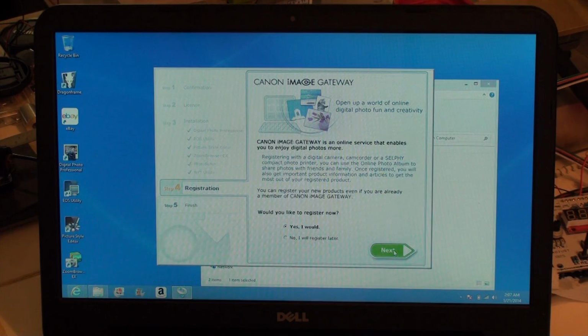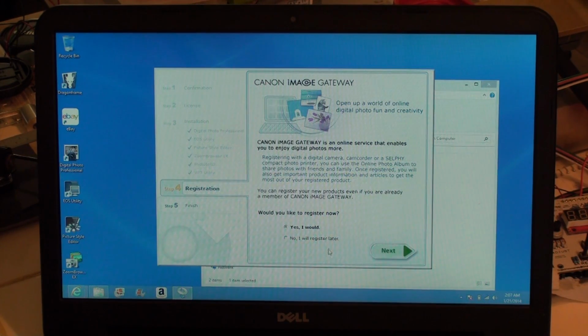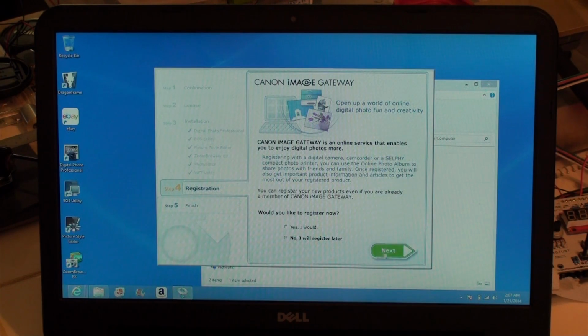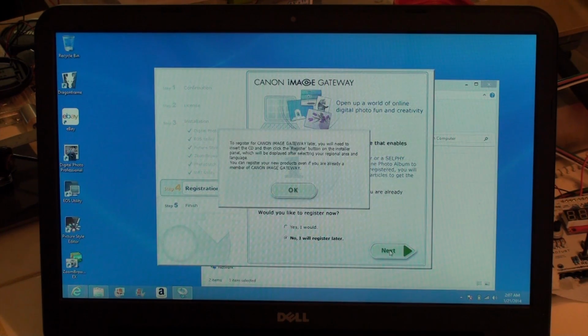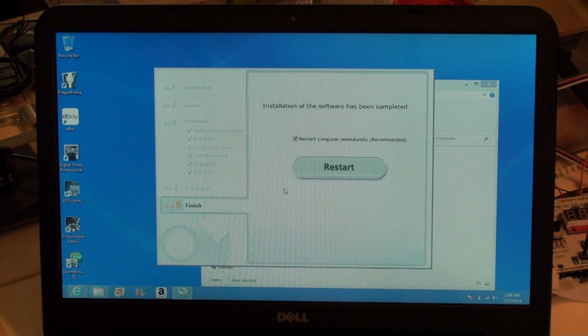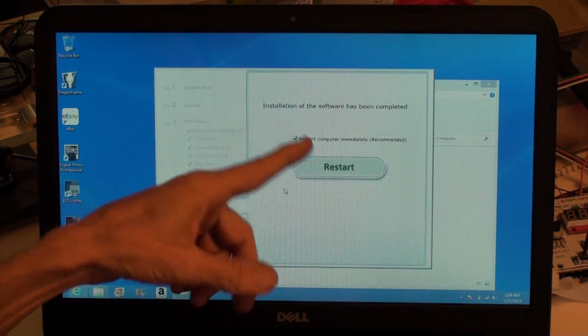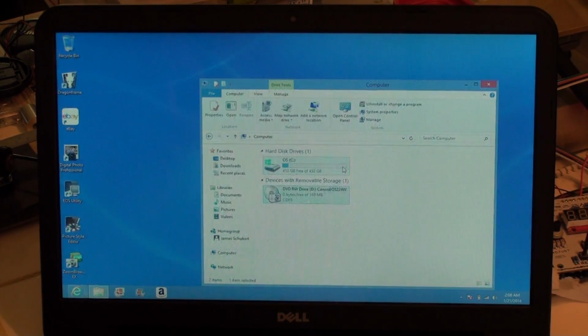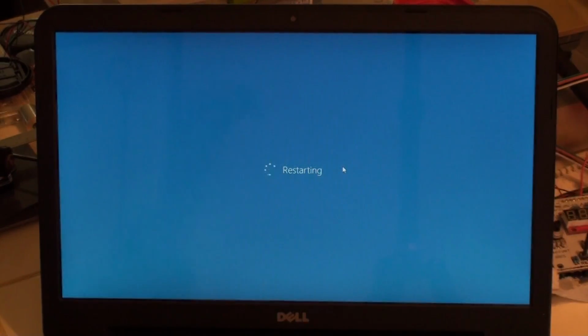Would I like to register now? I think for now I'll register later. Okay. Now it wants to restart my computer. So I'm going to do that.